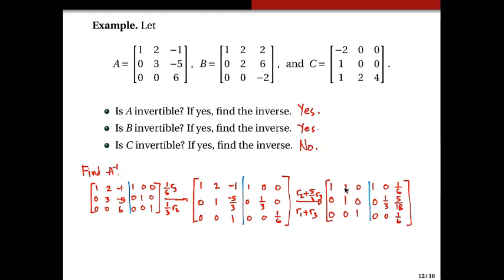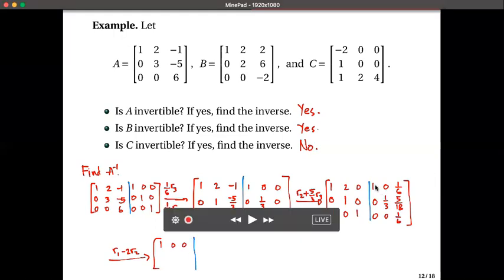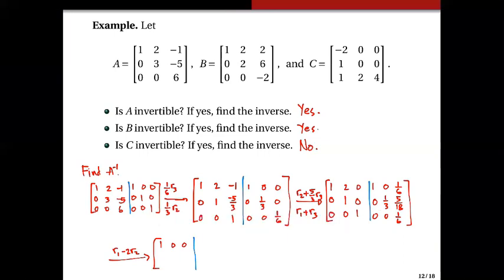And then finally, we want this to be 0. So what we can do is to add row 1 minus 2 row 2. So for this step now, we will have 1 minus 0, that's still 1. 2 minus 2, that becomes 0. Then 0 minus 0, that is 0. Then we augment. We have 1 minus 0, that's 1. 0 minus 2 over 3, so that becomes negative 2 thirds.